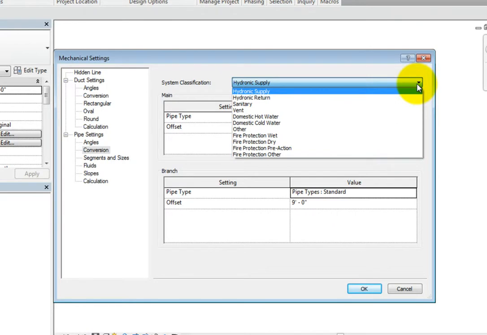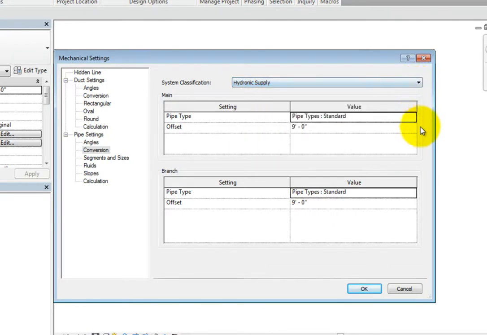The main and branch settings then control how those pipe systems will be routed using the routing solutions. The main settings allow you to control the pipe type and offset for main pipe runs for each of the system classifications.